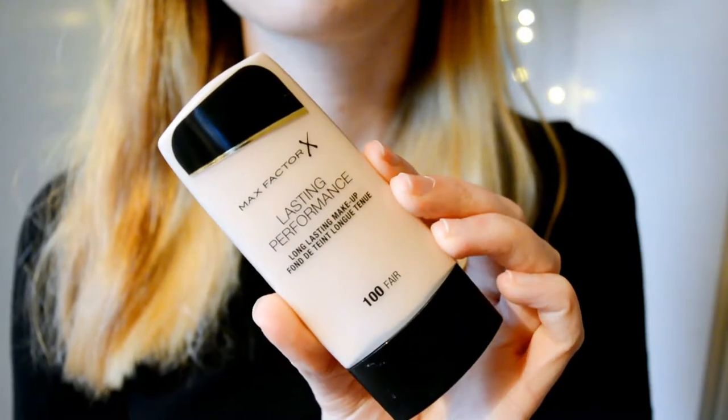Now we're moving on to makeup products, my favourite part of these videos. I think I can guarantee pretty much everything in this makeup section I have used every single day of January. The first thing I'm going to show you is the Max Factor Lasting Performance Foundation in Fair or 100. I'm running out of my NYX foundation and wanted something a little lighter and more hydrating. This is pretty much an exact dupe of MAC's Studio Fix foundation in shade NW10. It's light to medium coverage, so not really high coverage like MAC, but it's so hydrating, lasts all day, and I feel it's going to be one of my new everyday foundations. I cannot recommend this enough.